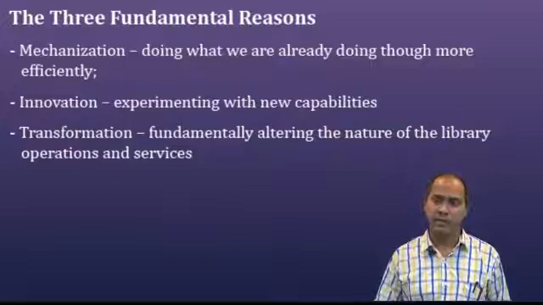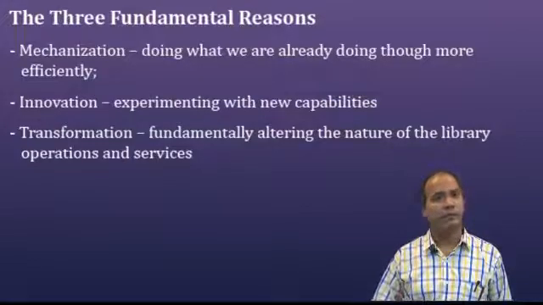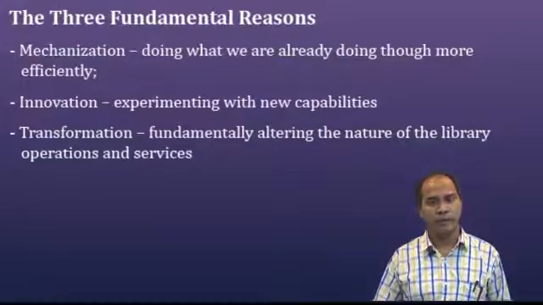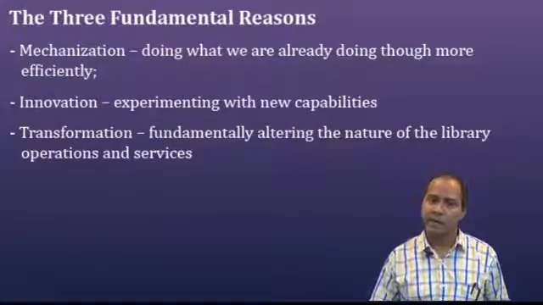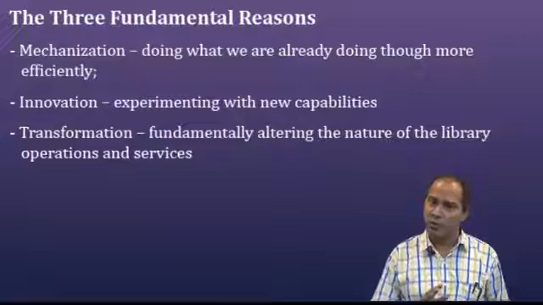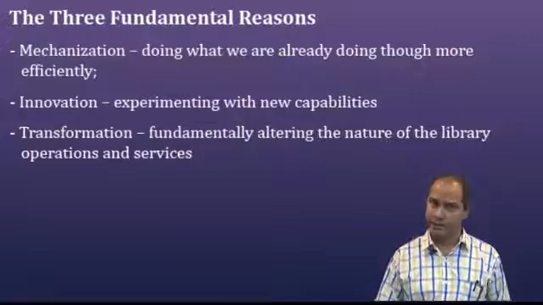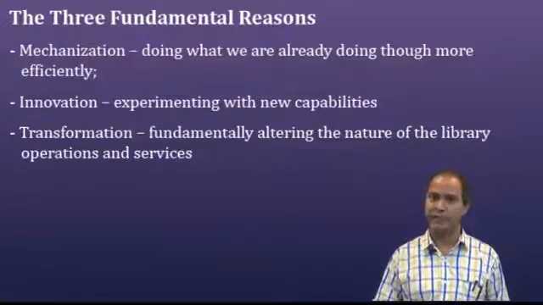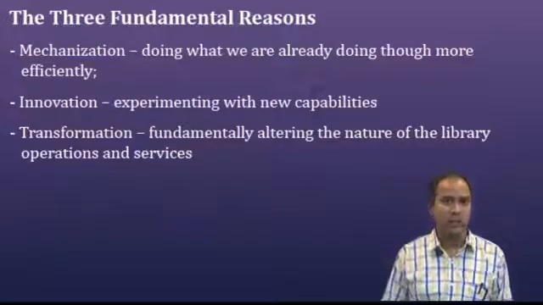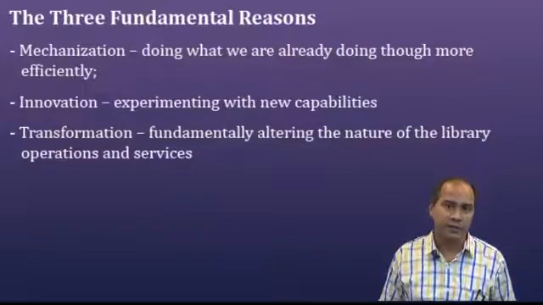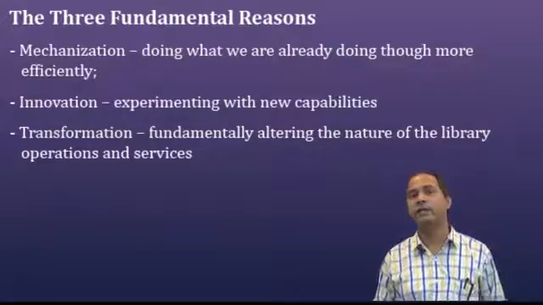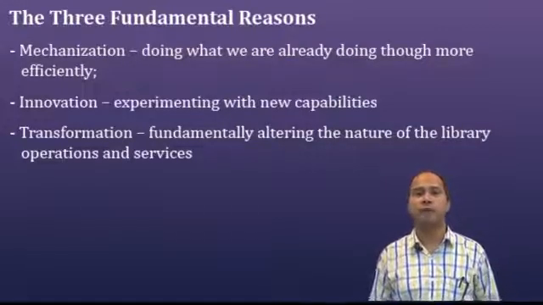Your users are changing, the environment is changing because of the different kinds of technologies. Your requirement as a library staff is also changing. So the entire library trinity, the document, the user and the staff, their need, nature and features are changing. So thereby a library needs to go for automation first to take advantage of different digital technologies.